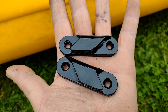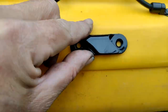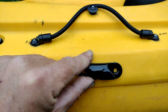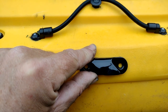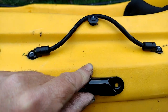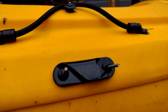Next are the inline cleats - we're going to fit those, making sure we've got left and right the right way around. We're going to put it this way so that the angled bit goes backwards, centralised with the paddle keep as an easy point of reference. What happens is once you've got your anchor shuttled back to the stern or forward to the bow, you then lock one line off in that cleat and that will hold you. All ready now for a bit of Sicker Flex and riveting down.